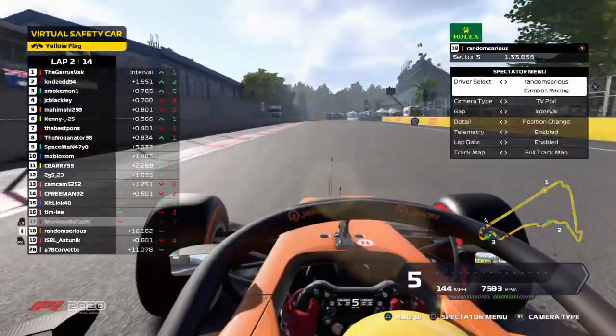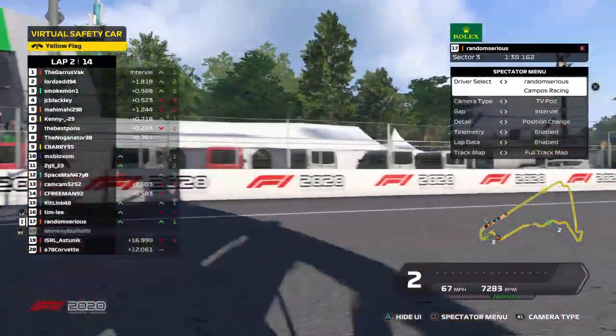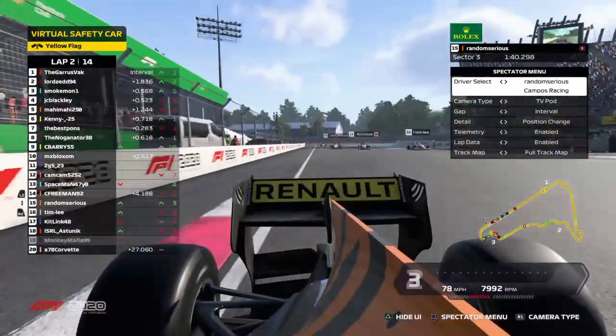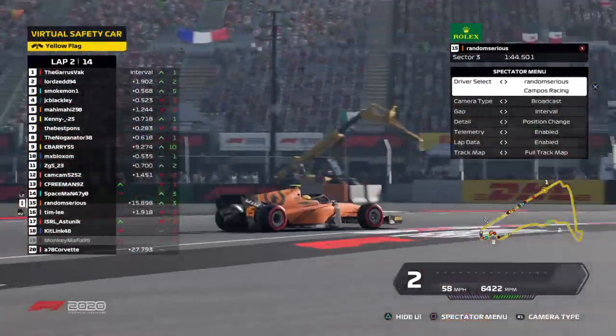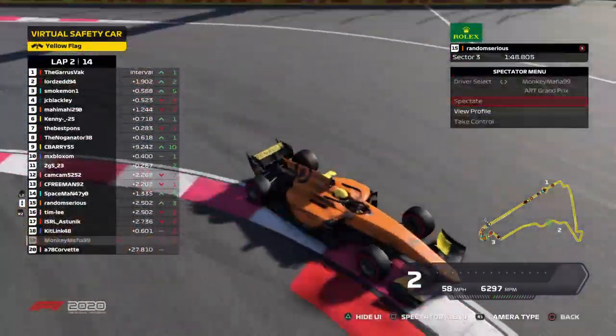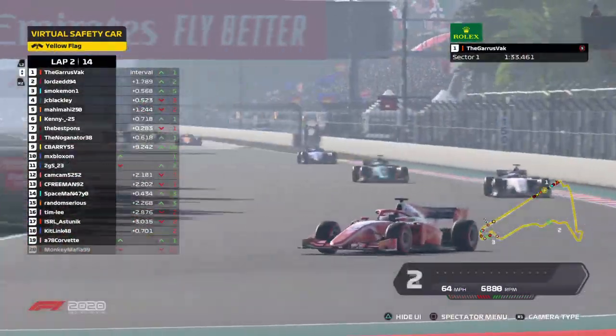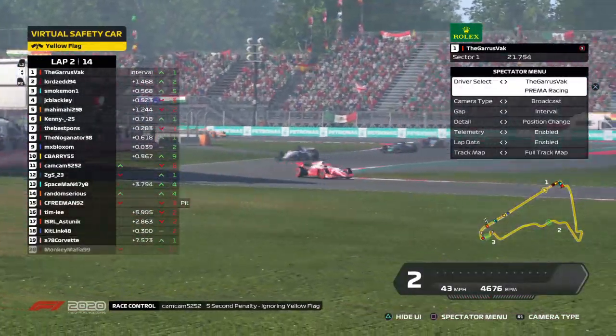Oh no. Where's that happened? Just after turn 17. Oh, right in the stadium section, there's the two cars. It looks like a... I don't know who those two cars are. Well, I know one's Monkey Mafia, but the other one is up for debate. But Random Serious is down.